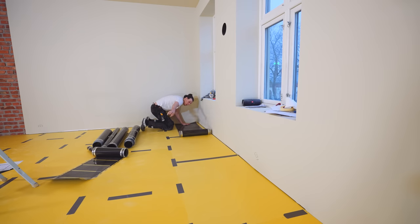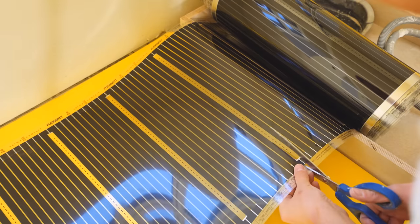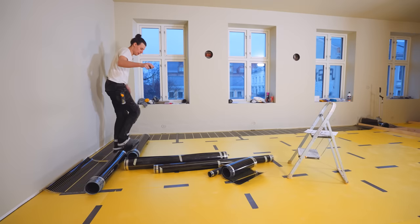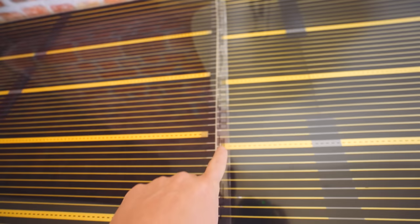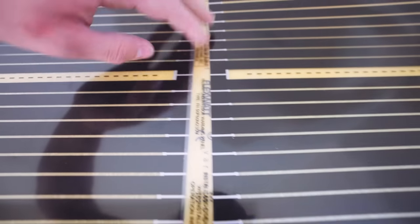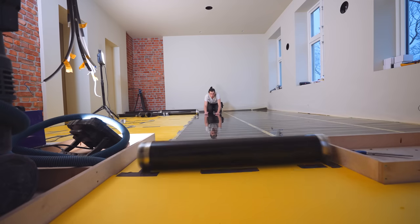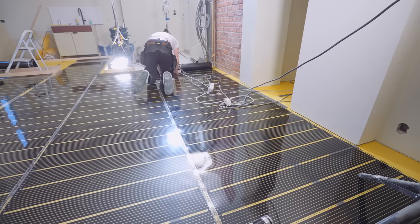So this should be the first one. You just roll it out to the right length and cut it with a pair of scissors, just like LED strips, on the marked lines. That's the first one. I'm just going to roll them all out and see how everything fits. You can see there's some overlap here — the black sections are not supposed to overlap, but you can overlap them to the point where there's one centimeter between sections. I figured it was just easier to roll everything out, cut everything down to size, and make sure everything fits with no overlaps, which it perfectly does right now.